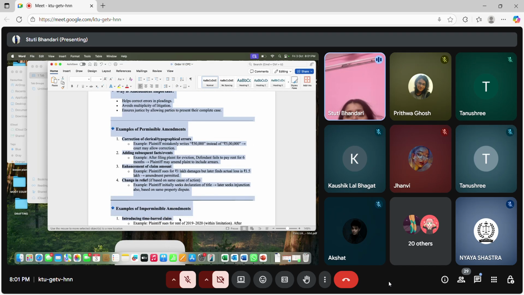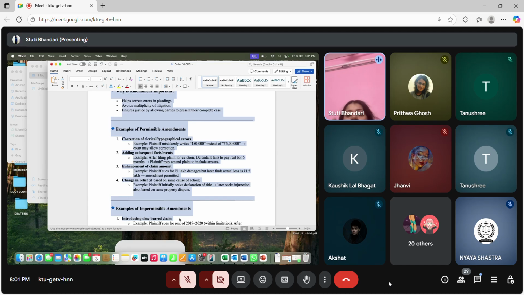So tomorrow we will start with drafting of a legal notice. Now if you have any idea, I would love it if any one of you could draft a legal notice tomorrow and present it. I will also tell you, but if you have an idea, you might have done internships, you can show some drafts that you have already done, so that we can share it here.